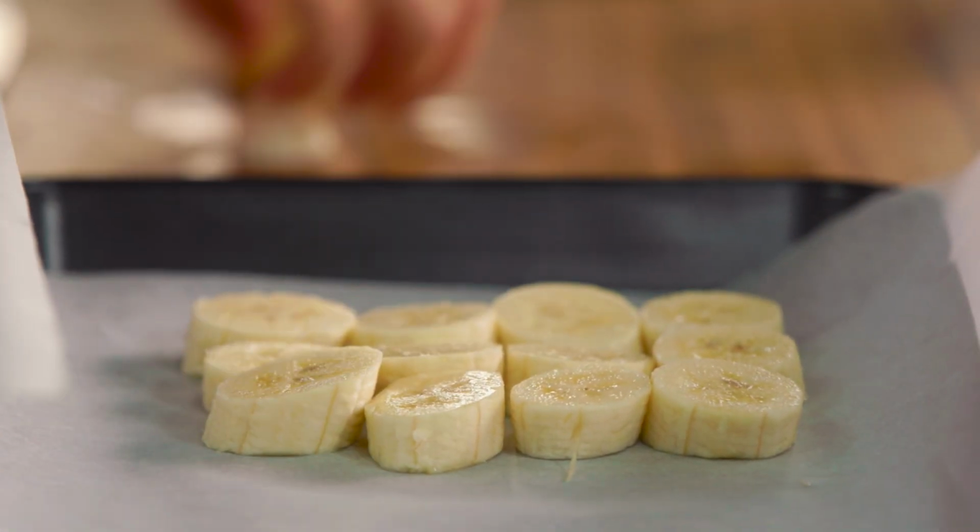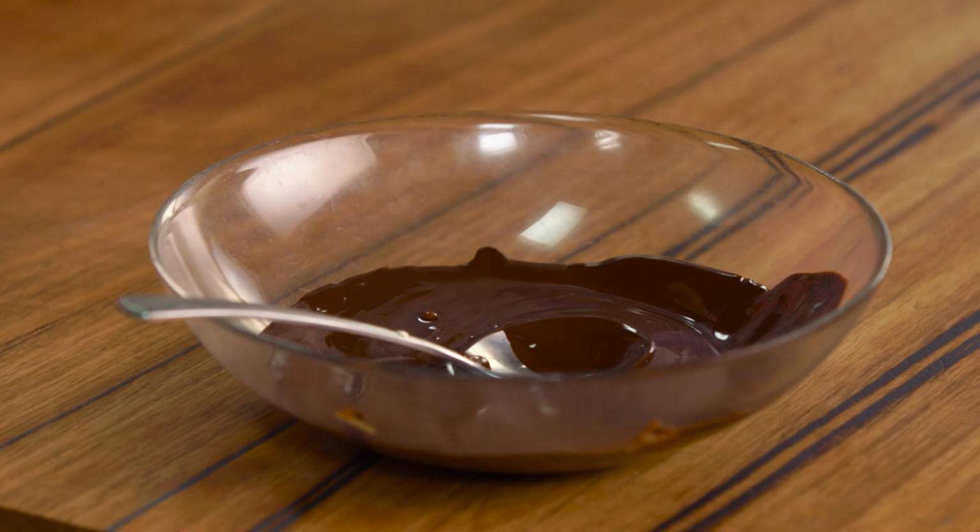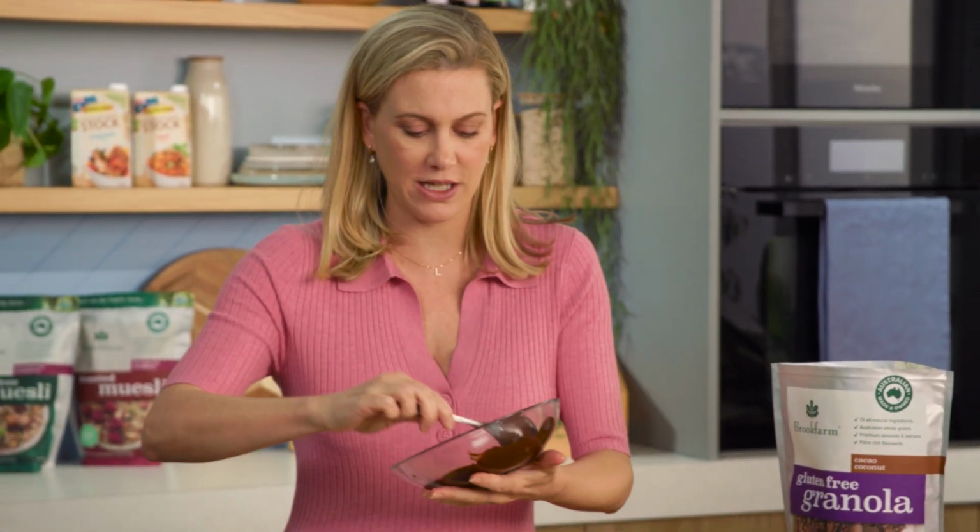And the last few pieces of banana. Once you've formed that rectangle, it's time for the chocolate. Now I've got some dark chocolate here. Use really good quality dark chocolate.